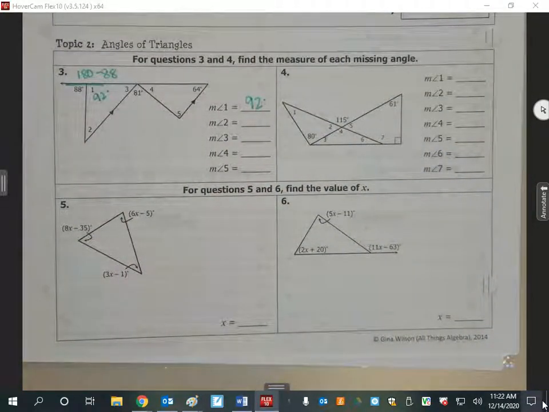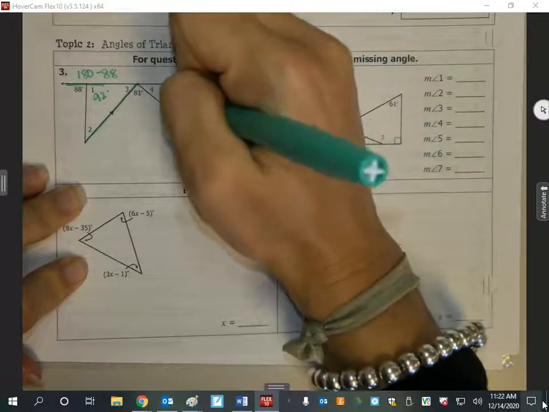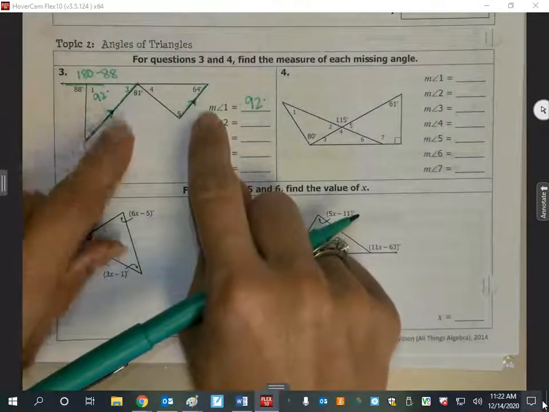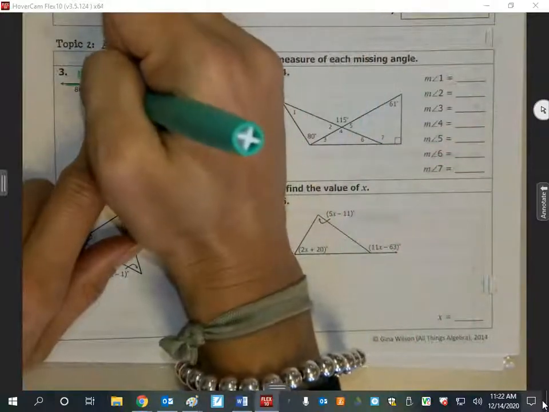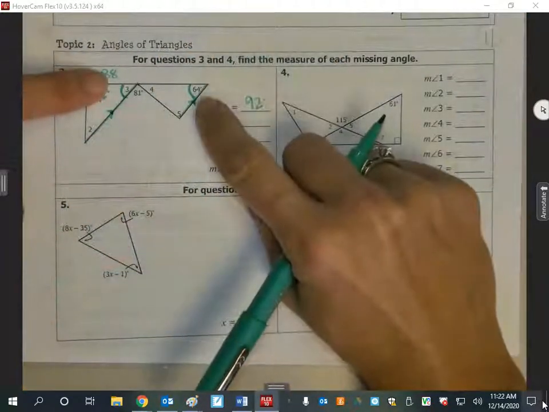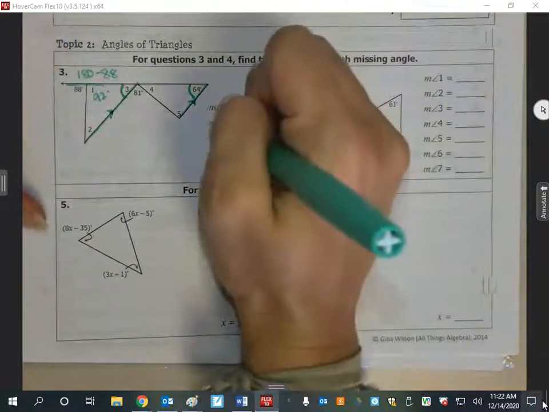All right, let's take a look at another angle that we can find. If that one is 92, that one is 81. Notice how this line is parallel to this line, and you know that from these little arrows that are on the lines. Those 2 lines are parallel, which means that this angle 3 right here is congruent to this angle 64 because they are corresponding angles. All right, so angle 3 is equal to 64 degrees as well.